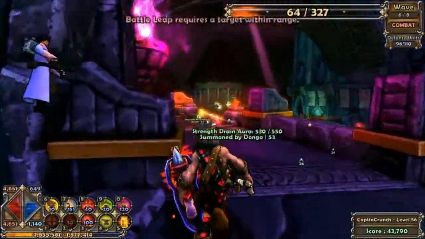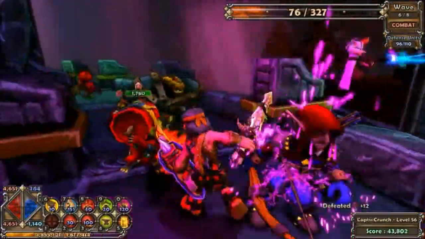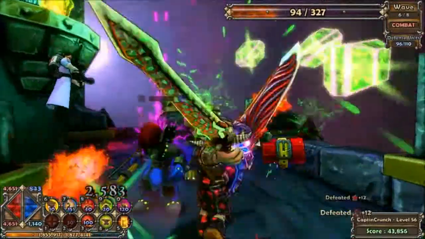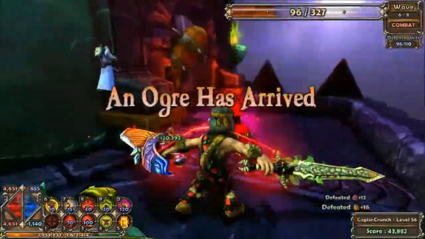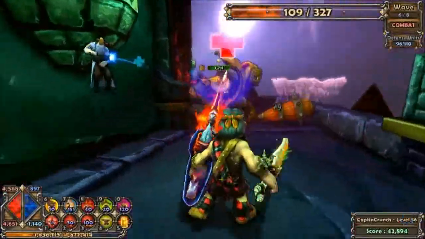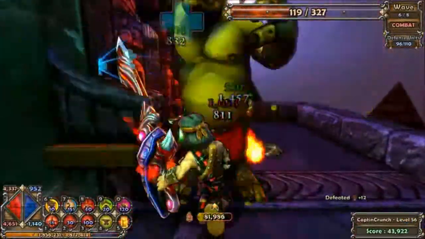Oh, look at you, Mr. Fire Resistance. Oh yeah, these guys are going down fast. Those kobolds or whatever they are, have issues. Oh, I see the ogre. He chose the wrong entrance to come out of. He came out of the entrance that I was just at. I'm right in front of it.